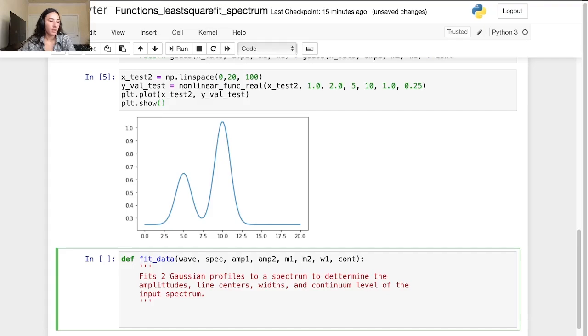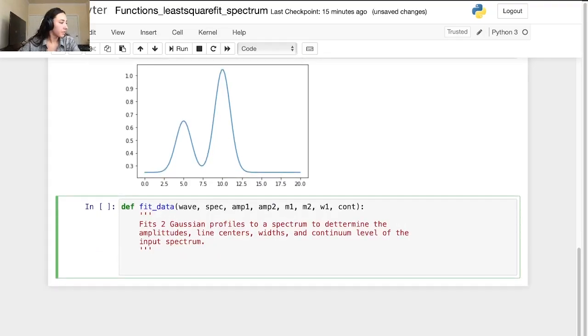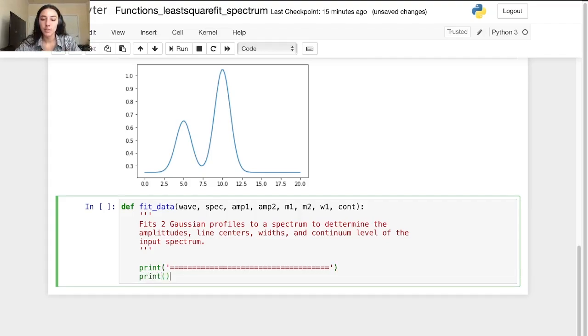So, first thing we're going to do is just perform the fit. Something I really like to do, because I think it makes things print out really nicely, is to add lines like this, just to keep different sections of this function separated nicely. So I'll do that, and then I'll say that we are performing a least squares fit. I want the function to print out what it's doing.